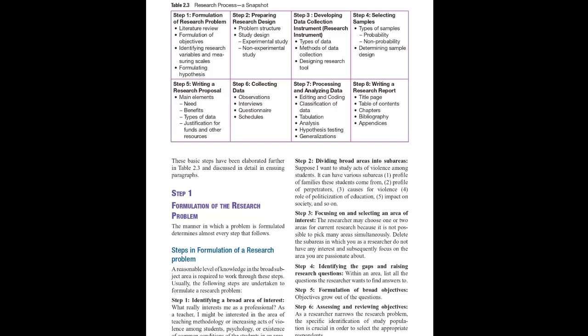Step 1. Identifying a broad area of interest. What really interests me as a professional? As a teacher, I might be interested in the area of teaching methodology or increasing acts of violence among students, psychology, or existence of common conditions of the students in an area. Step 2. Dividing broad areas into sub-areas.